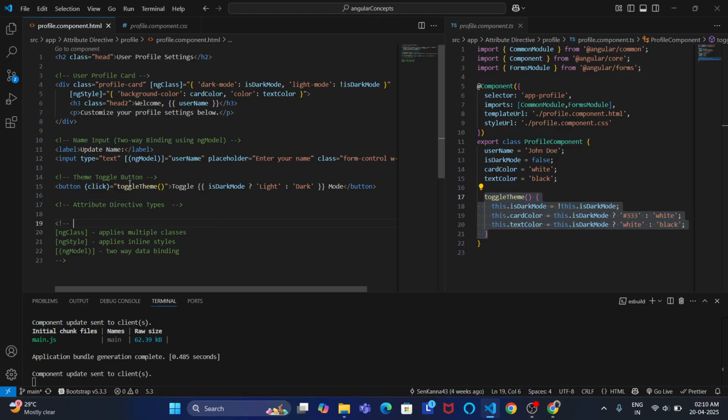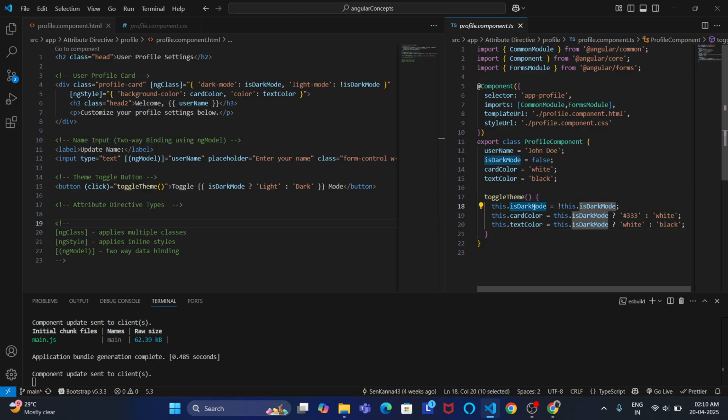So whenever I click the button, this method will be triggered and isDarkMode is set to true or false, and the card color will get changed. If the dark mode is set to true, gray, this color will get applied. And for the text, if it is true, white color will get applied.